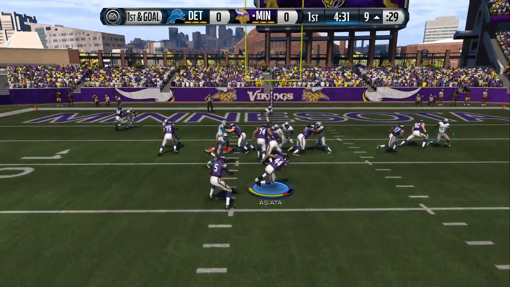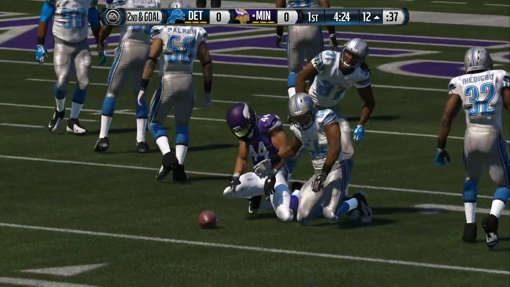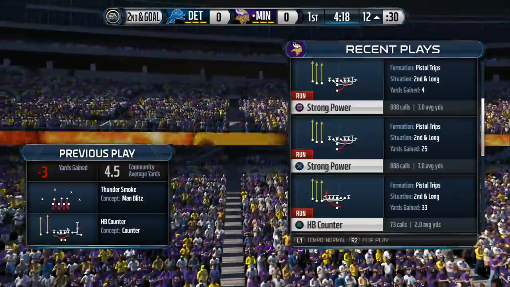We'll see what the offense calls. They give it to him on the counter. Nowhere to go, as this will be a loss of 3. Good job by the defense. They stopped the first down play that time by the offense, and now they have a good situation.